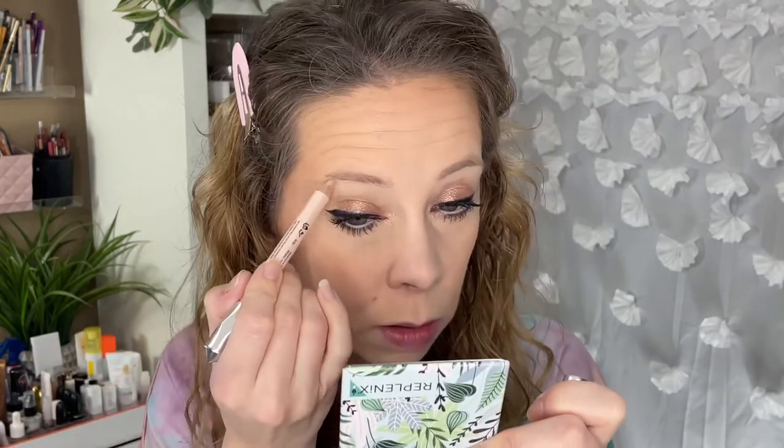The pink on the waterline is brightening but not quite as bright as I'd prefer for my skin tone. Same with the gold under the brow — it's not quite bright enough for me. I like half of this pencil. I really like the pink brightening shade. I might try the shimmery gold in my waterline at a future date, but I don't think the highlight shade is bright or light enough for my skin tone.